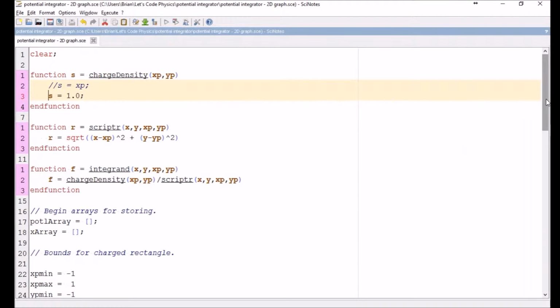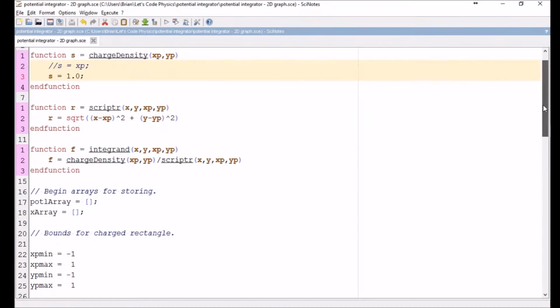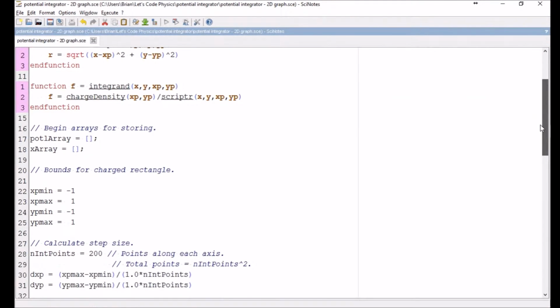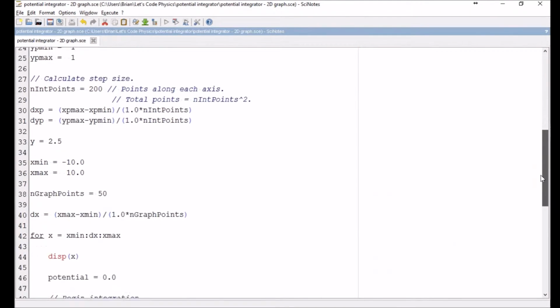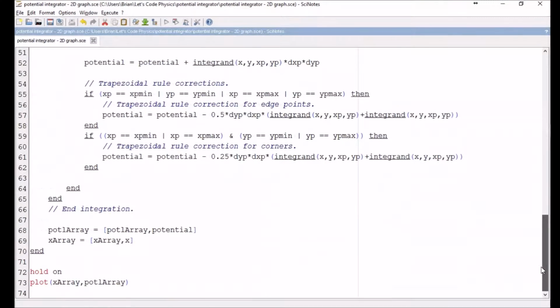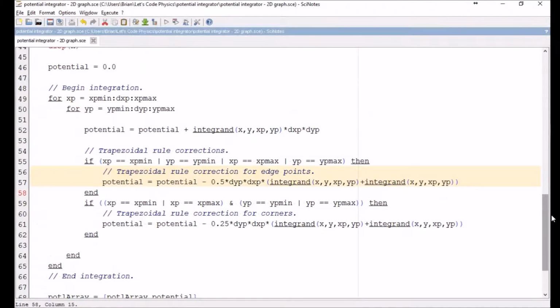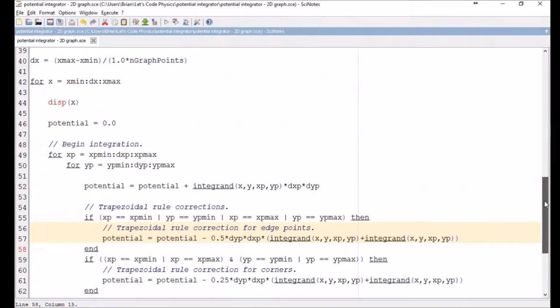Last time, or two episodes ago, we were successful in creating a 1D graph, or a 2D graph, I guess I should say. It's got two axes, where we've got the electric potential graphed. It's a different thing than the potential energy. It's the potential energy per unit charge. We've got that graphed versus x for a fixed value of y. And that's interesting, but we saw really quickly that we wanted to be able to vary both.